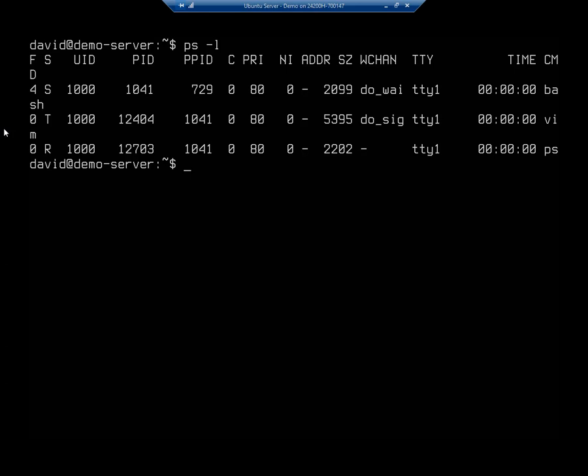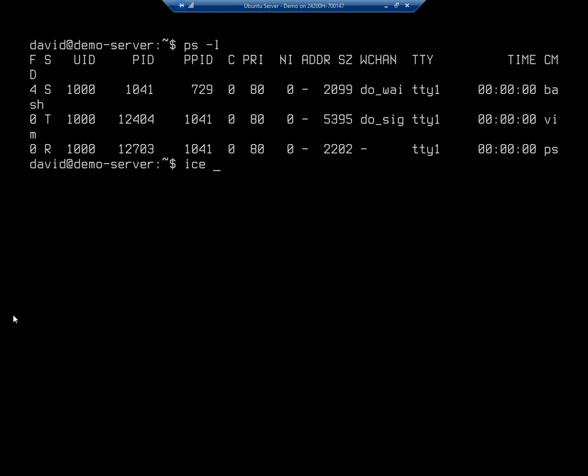Now, if I want to, I can start a process with a different niceness factor. And I do that using the command nice. So this is what it's going to be.